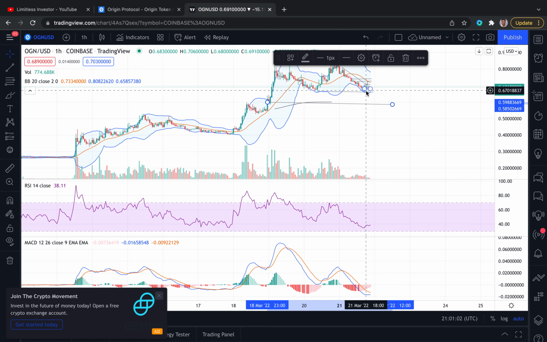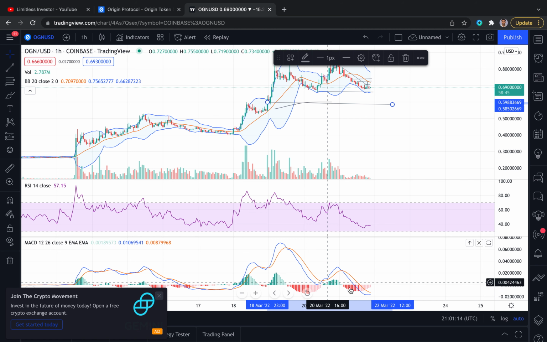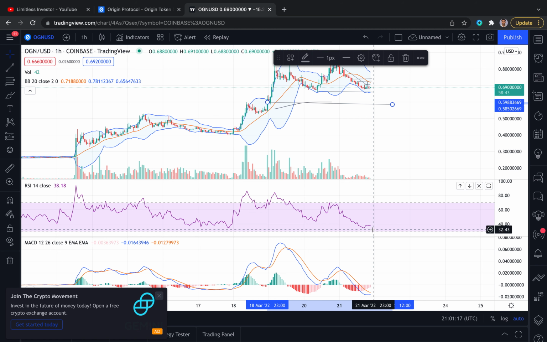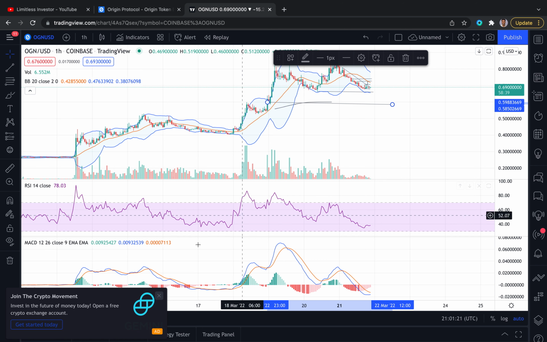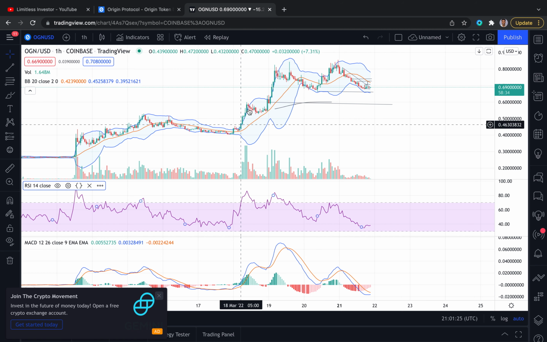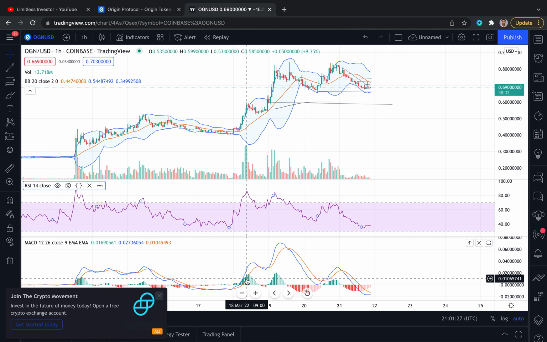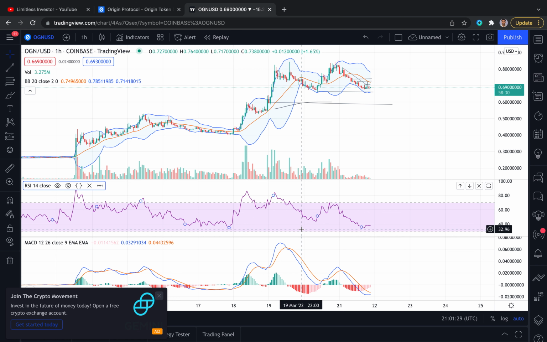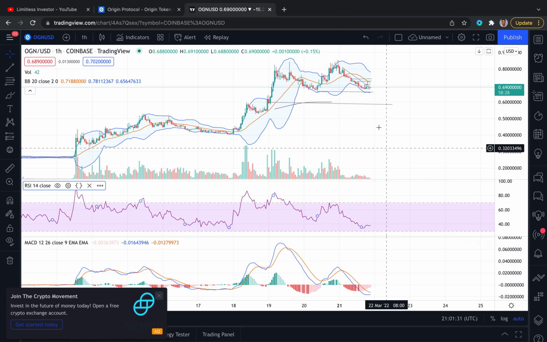happen, because as we can see at the 1 hour levels, it gives us a better entry for the long term. And as we can see, with the MACD it's looking like a reversal to the upside here with the bullish momentum. As we can see here, it's about to cross. Also the RSI looks a bit lower than usual, and as we can see in the history, lower than usual usually indicates that we have bullish momentum coming in, as well as the MACD indicating the same thing, as we can see here with the cross.